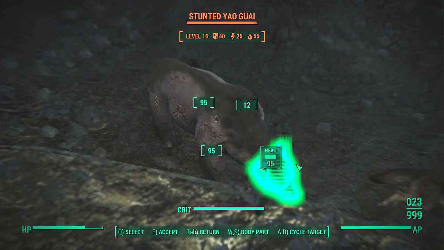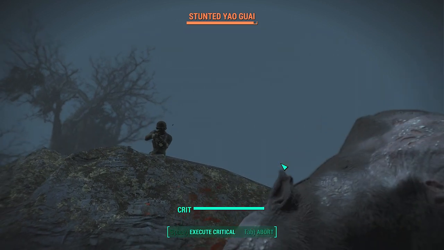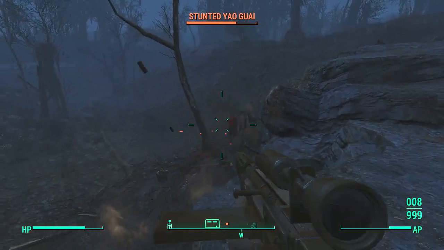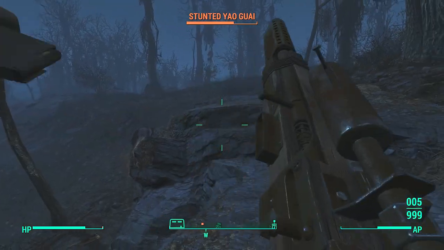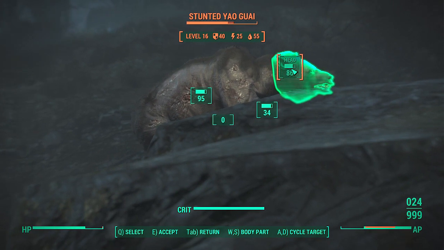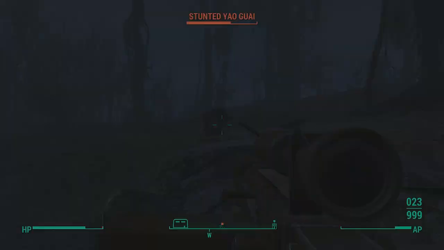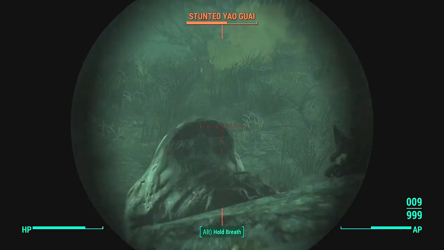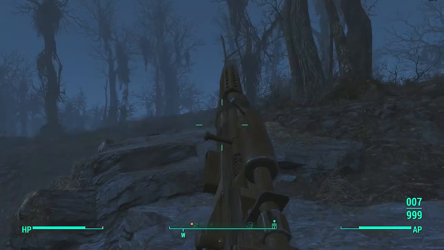The stunted Yao Guai. I'll stunt his neck hole. Okay, that's not very strong. Kind of helped. Not great news all around, though. Bam. This is really hard to aim. Yeah, cool, I got it. Cool recoil, bro.